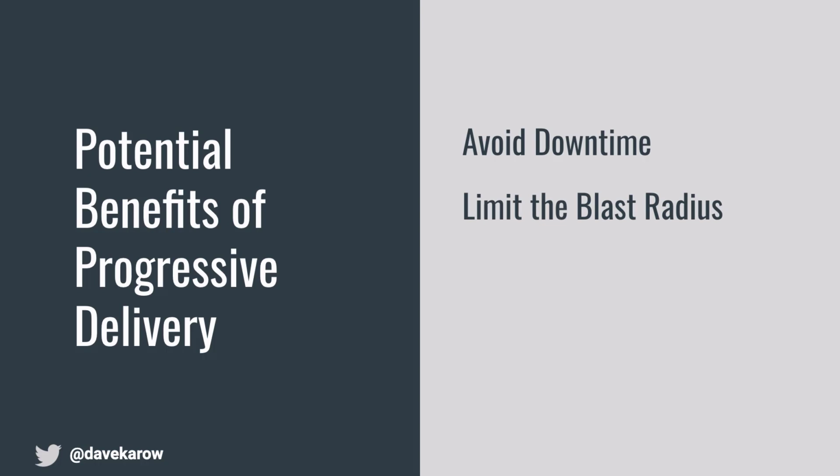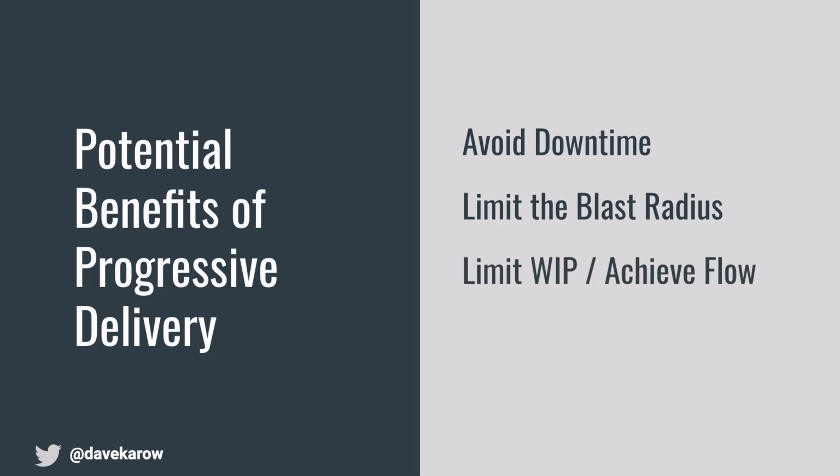So if I'm going to roll something out, how can I limit the blast radius both in time and scope? Like if something goes wrong, how can I make it not last very long, and how can I make it not affect very many people? Because if I fall on my face, but it only affects a handful of people and I'm fixed very quickly, it's not a very big deal. But if I bring my whole solution down for a day, life's not good, right?